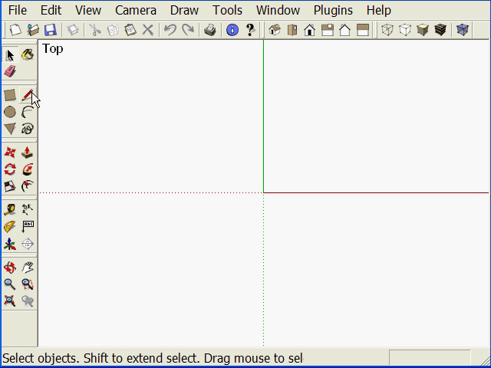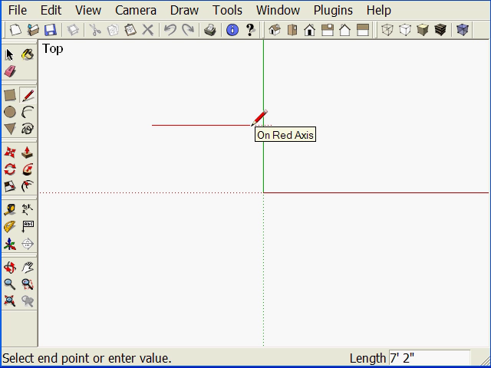So as we get going here, let's start off. I'm going to click on the pencil tool to activate it. And with SketchUp, you can start drawing anywhere you want in the scene. We're in a top view and we start off. I'm going to click to anchor the first point on the line. As I pull away in the direction I want to draw, if it's parallel with an axis, it turns the color of that axis. So either red or green or any arbitrary angle.